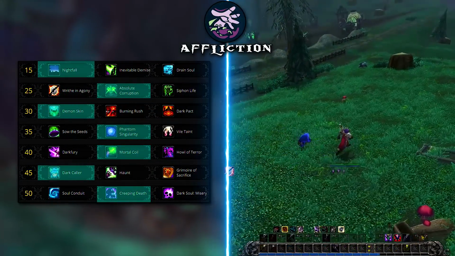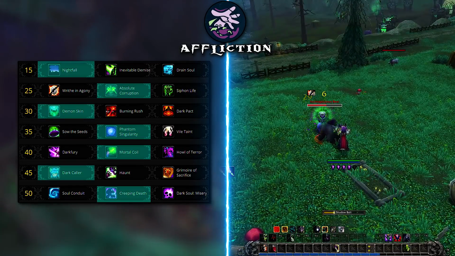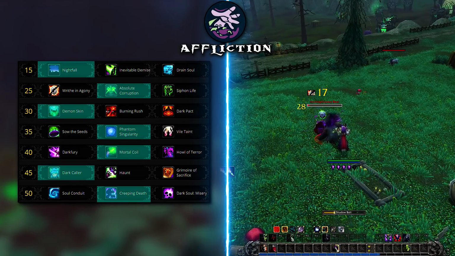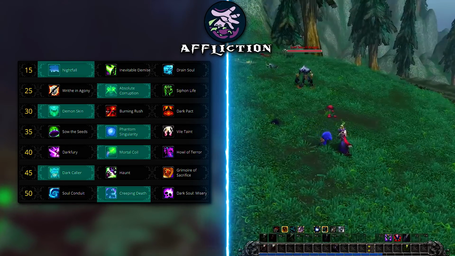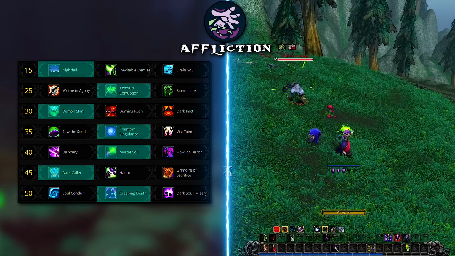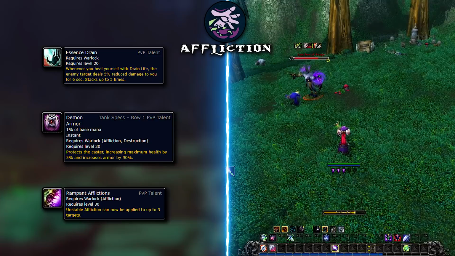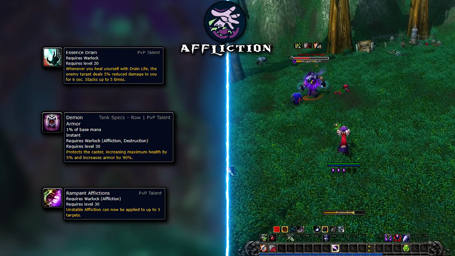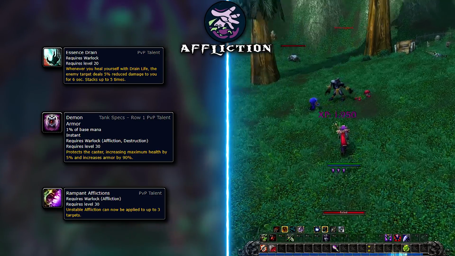Getting into the Clothies, Warlock Affliction to be exact, is maybe a surprise if you haven't checked the spec out since BFA. Use the talents on the screen, and if any buffs happen, maybe change them around, although most of the times that will not matter as much. For the war mode options, Essence Drain is pretty cool, Demon Armor gives you the defense you need, and Rampant Affliction is, well, big AoE damage!